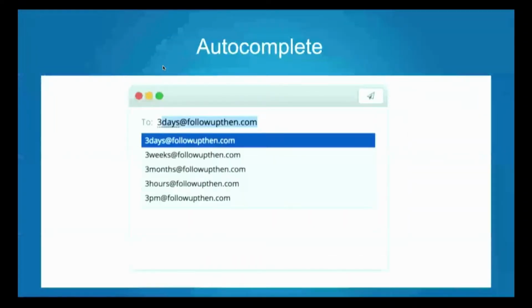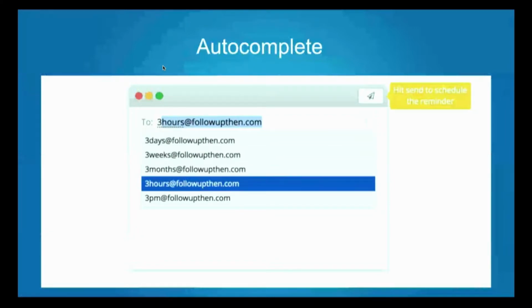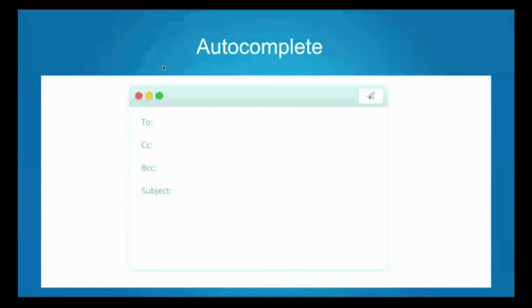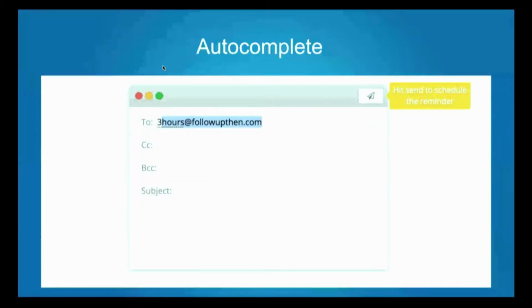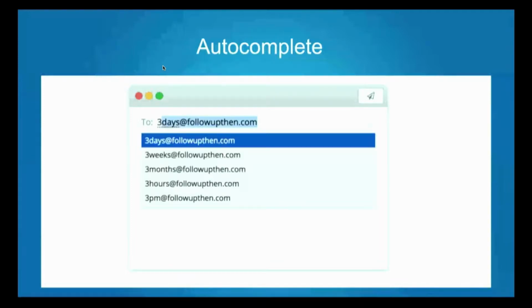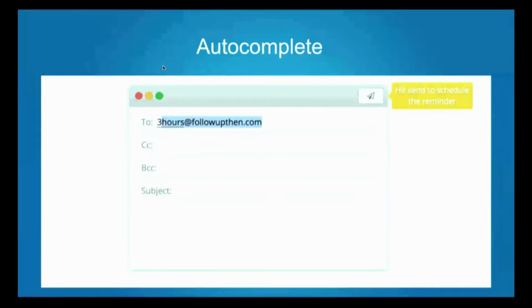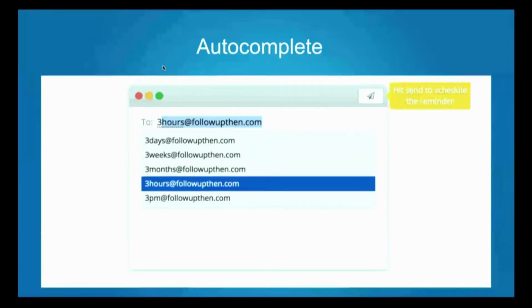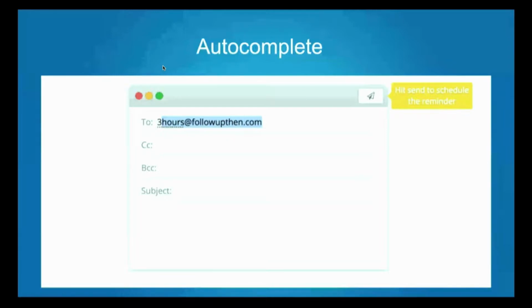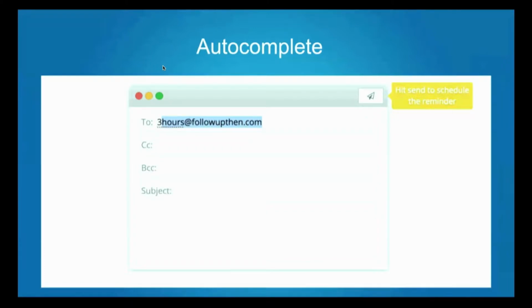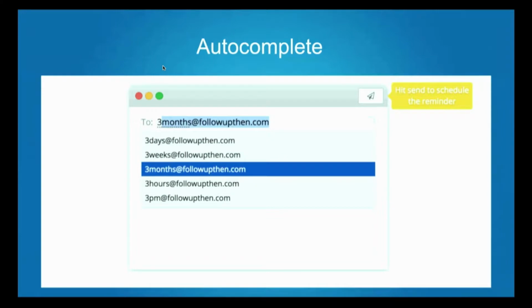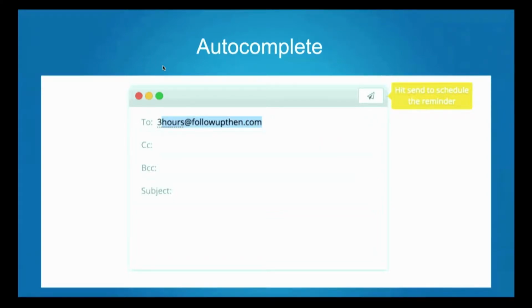Okay, so one of the things that I think is one of our users' favorite aspects of the tool is that it uses your email client's ability to autocomplete email addresses. So once you type in an address once, you only have to type 1 or 2 characters for it to be pulled up in your suggestions list. So this is great for a mobile phone, for example, or a tablet. You just type 3, like in this case, and we can choose between 3 months and 3 hours. But it's the same with Monday or Tuesday, next week, whatever reminders you tend to use.